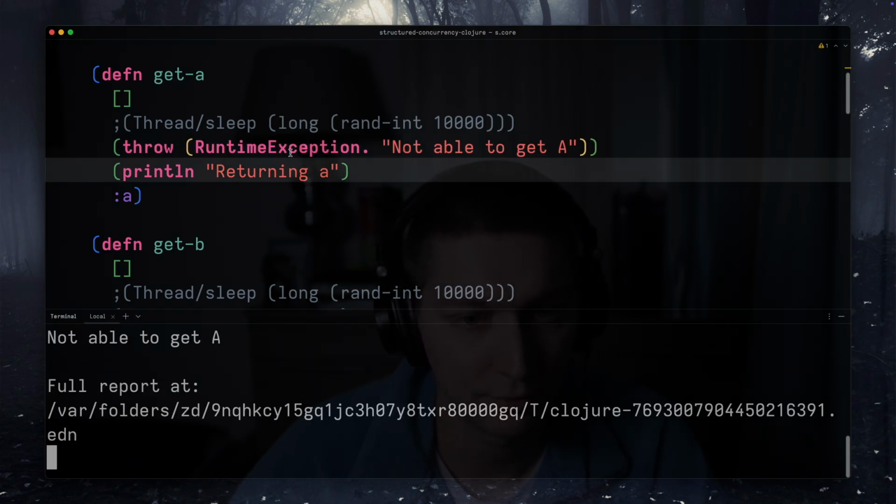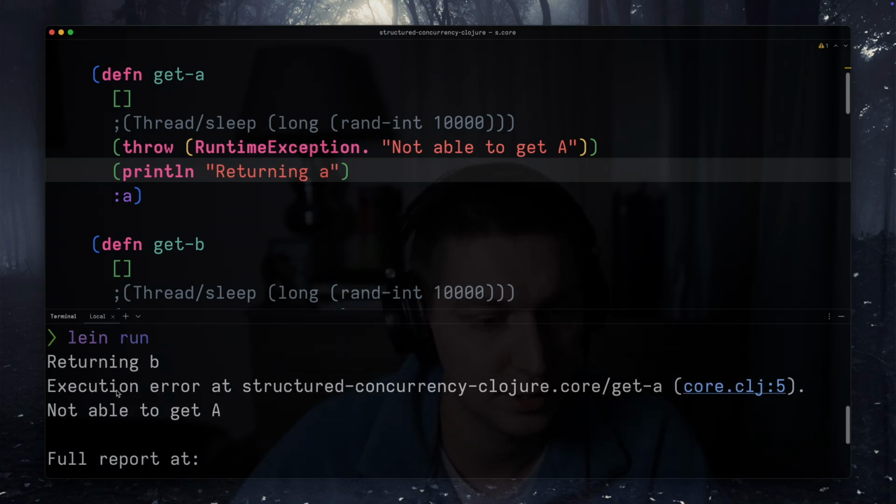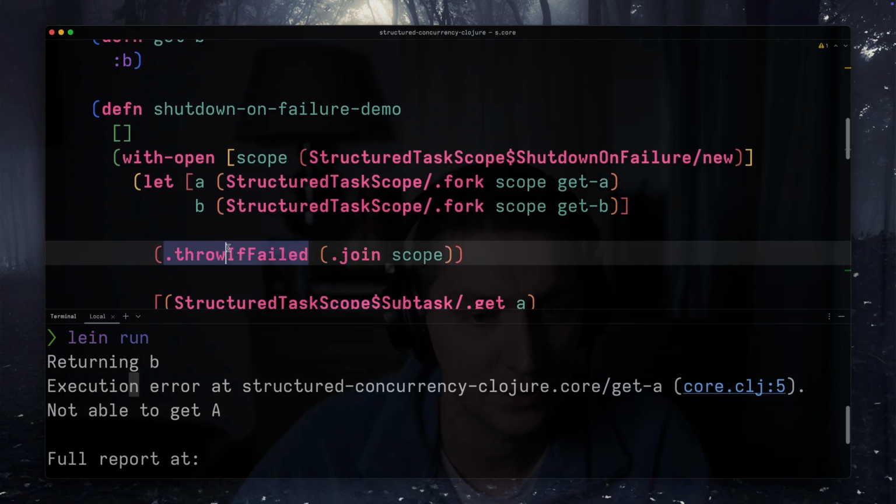So get A will return a failure, right? And now, as you can see, we have a proper exception, and it's actually because we have this throw if failed.